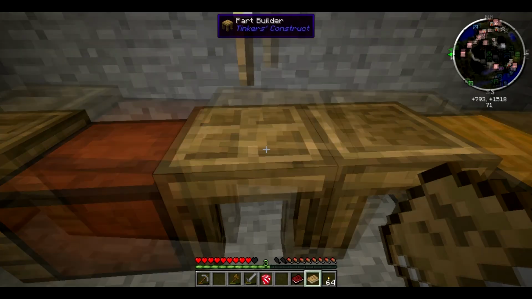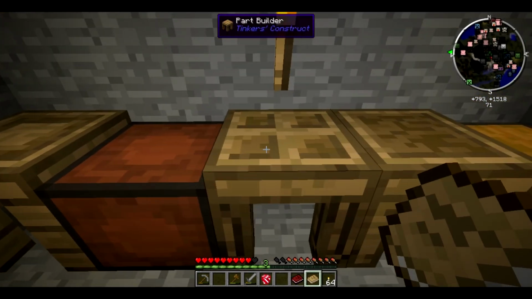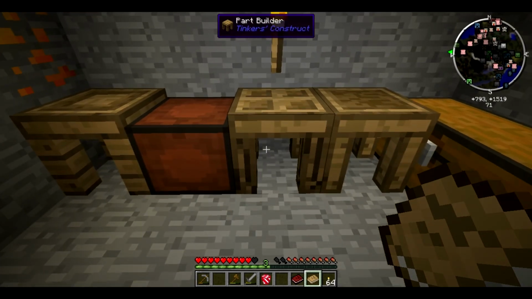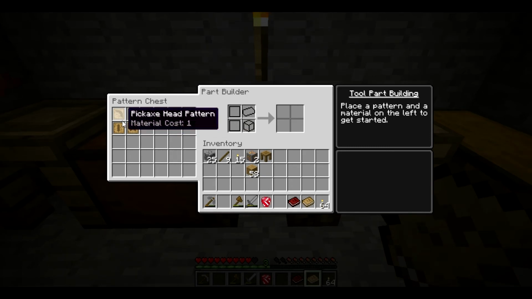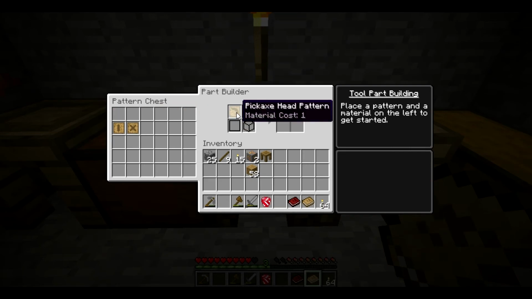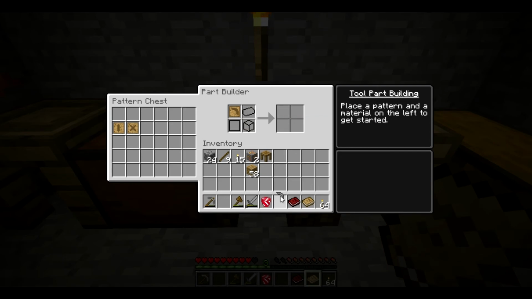See, the good thing about having your pattern chest here is you can access your pattern chest directly. But if you place your part builder next to your pattern chest, you can access all your patterns from your part builder. So how do we actually start building tools this way, do you ask? Good question. First of all, we're going to take the pattern that we want to build with, so in this case, our pickaxe head pattern. We're going to place our thing that we want to build it out of here. We'll get ourselves a stone pickaxe head with cobblestone.